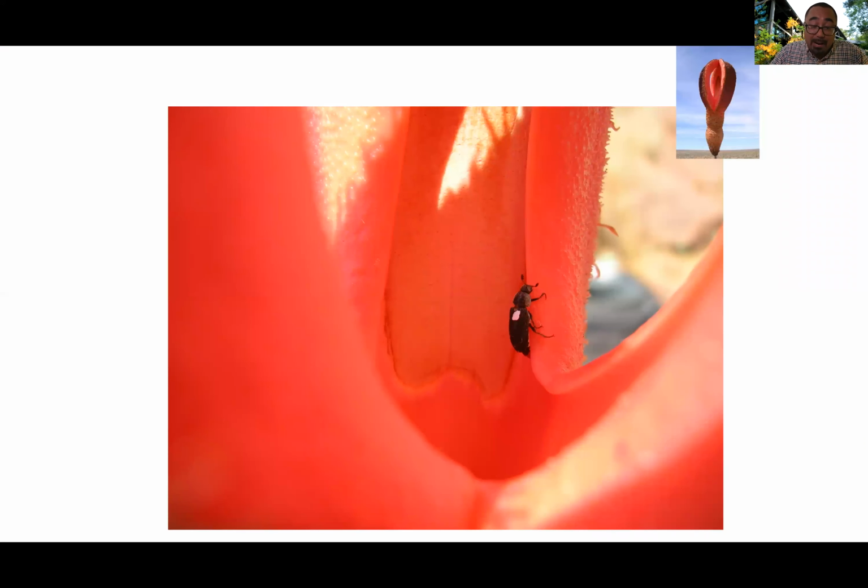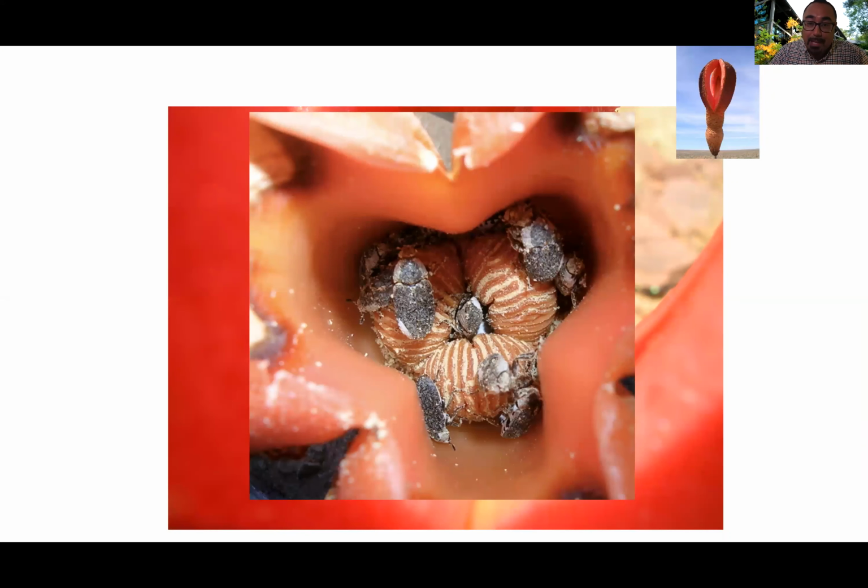When you observe the fresh flowers in the field, you see they're often visited by insects attracted to the fetid odor. The beetles crawl on the hairy tepal margin until they reach for the osmophore, and invariably the beetles fall in where they're trapped. They can't crawl out or fly out, and they become dusted in pollen. You'd think that a strong flying insect like a beetle could just fly out of this flower, but without a minimum takeoff distance, the beetle just can't hover out like a helicopter.